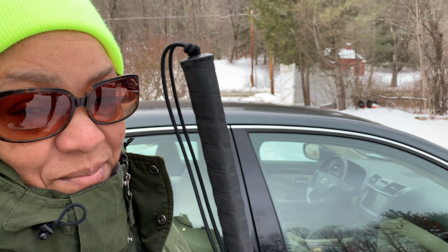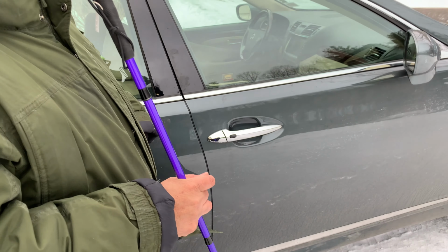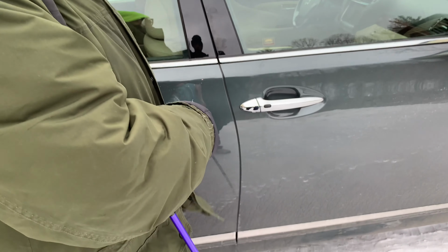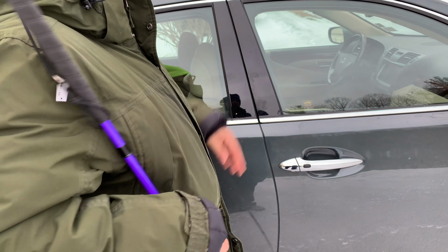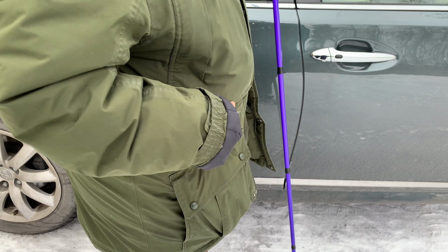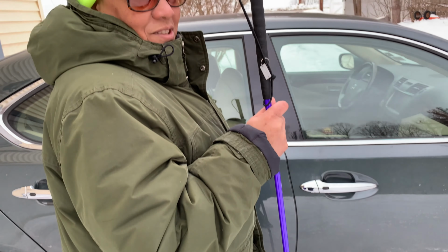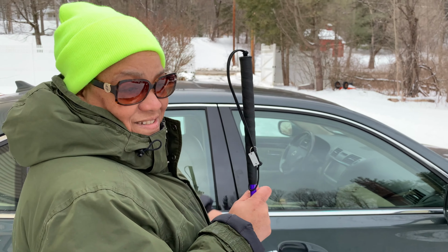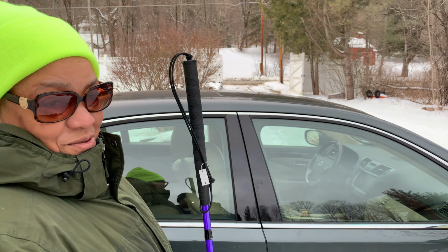Now, it should be much easier for you, but I keep a lot of supplies in my pocket because I don't want to carry tote bags. So I make sure my pockets are big to carry my tubs of wipes and disposable gloves and hand sanitizer, water bottle, packaged wipes. So I make sure I'm fully protected. In my inside pockets, I got extra masks. So I want to suit up for safety.